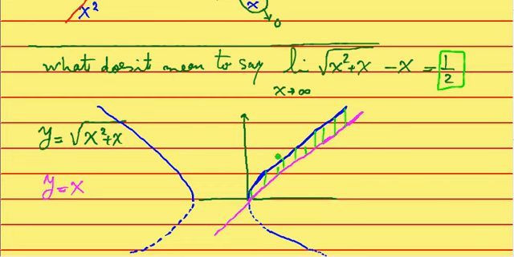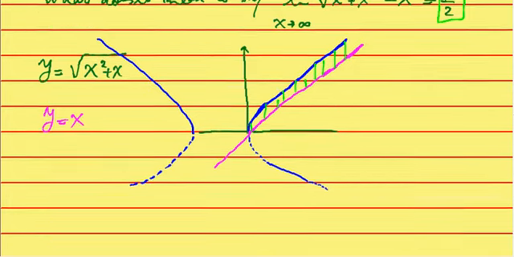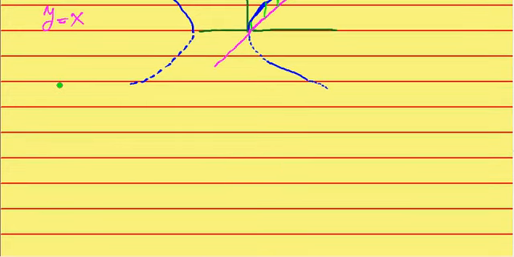Now, if you didn't remember how to graph this hyperbola and such, that's going to be a separate topic. We are not going to get into it right now. Might be a good idea you go back and review that from college algebra. How did you actually graph a hyperbola?